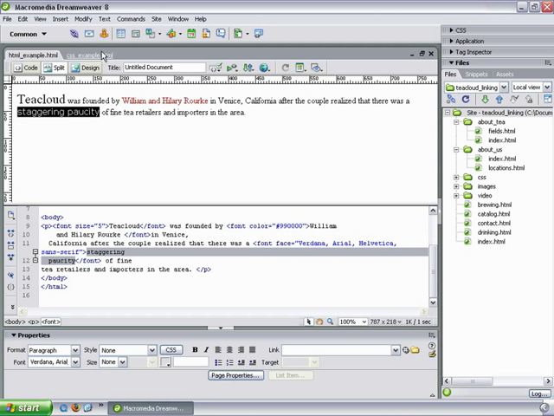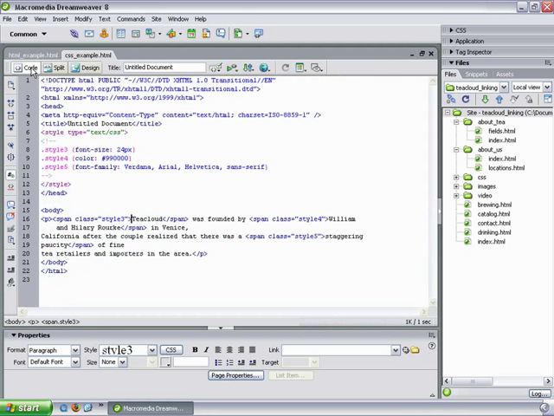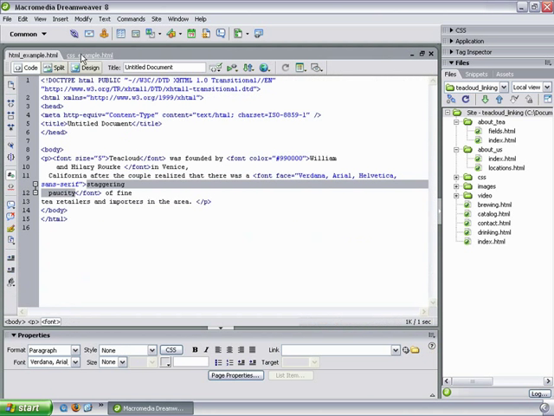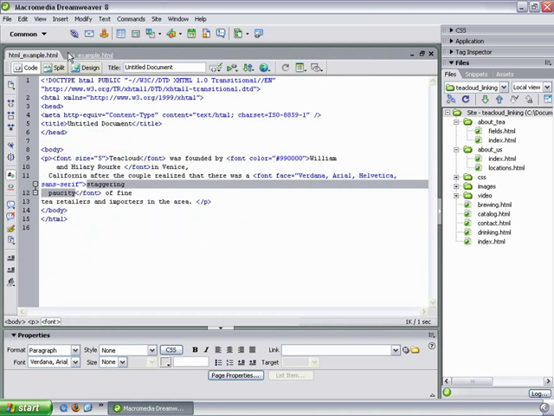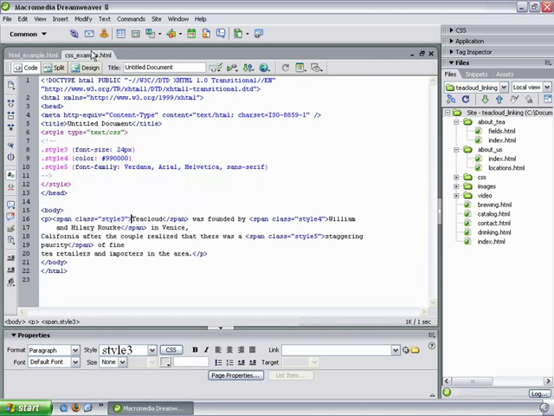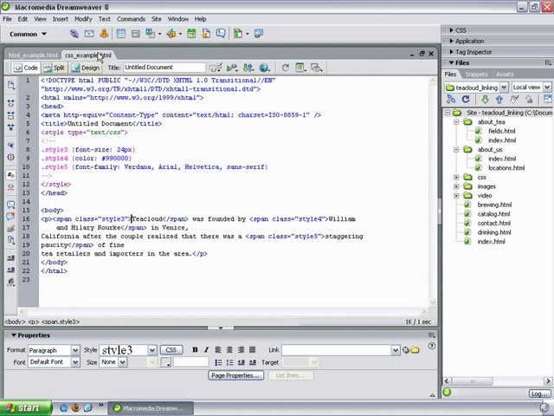Now let's take a look at the same text formatted with cascading style sheets. First of all, let me go into split view here. Actually, let me go into code view and look at these two pages. Now, first of all, switching between these two, it initially looks like the CSS version has more code. It's got 22 lines of code, and the HTML example has 15 lines of code. So, in fact, the HTML code is actually shorter in this example. But it's what the CSS version is setting up that makes it so appealing in the long run.